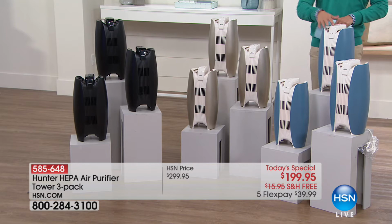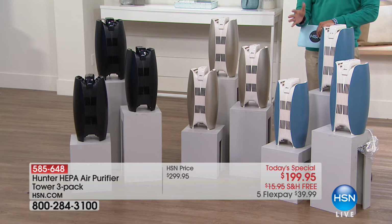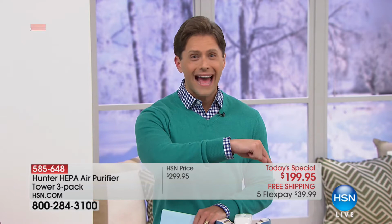Yes, it's whisper quiet. Yes, it's got washable filters. Yes, it's got timers built into it, and today is truly your day to take care of your whole home, to take care of your office cubicle, to take care of a guest bedroom where you don't clean all that often, to take care of the bathroom or the cat litter boxes so nobody has to smell it. Stop for a moment and think. For $40, for two $20 bills, we can scrub the air quality in your entire home over and over and over again. Tracy Rose is gonna talk you through the technology.